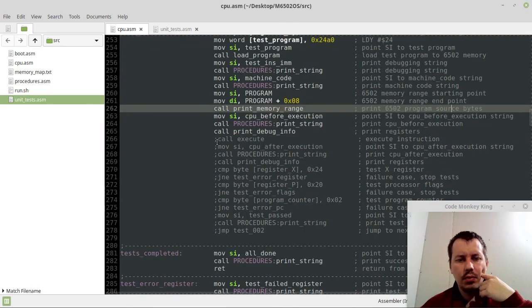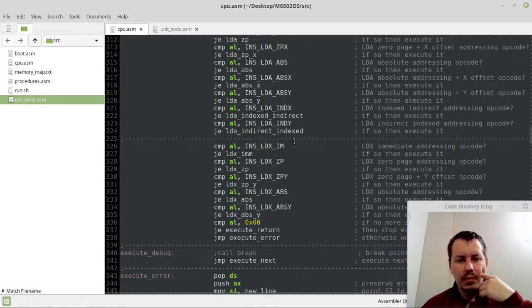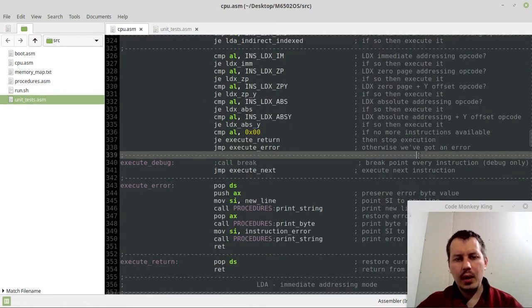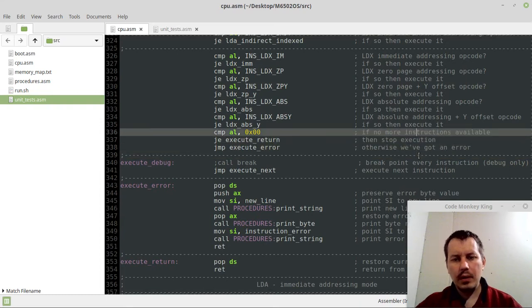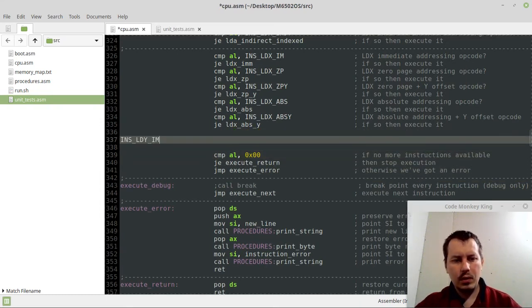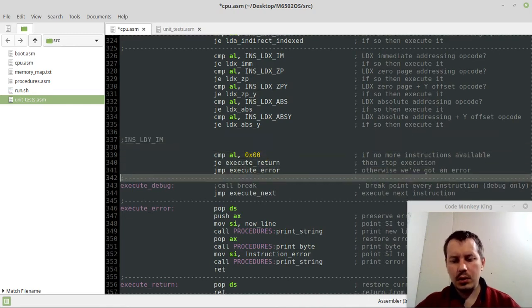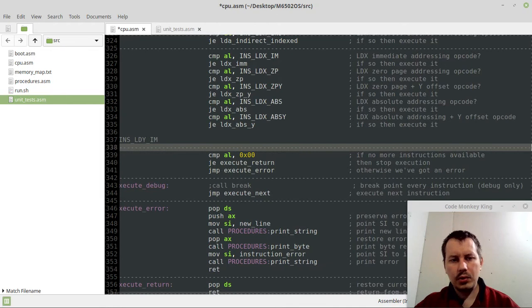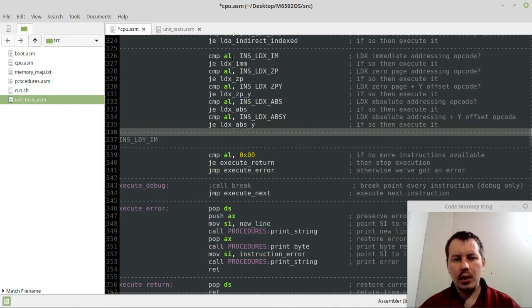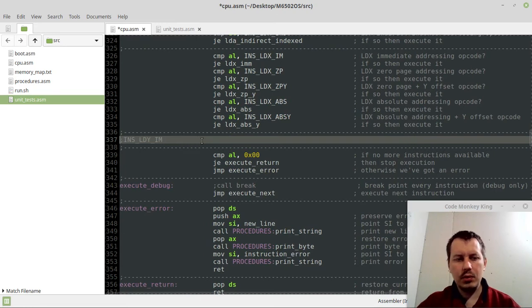Right, so before we call and execute, now it's time to implement this. And by the way, probably just comment this out. Yeah, it's always a good idea to add some extra separators. So here we had LDX, and now we're coming to LDY. So I want to compare whatever we have in the AL register. So we just load the next instruction from the user source code that has been loaded into the emulated memory of the 6502 simulated memory.